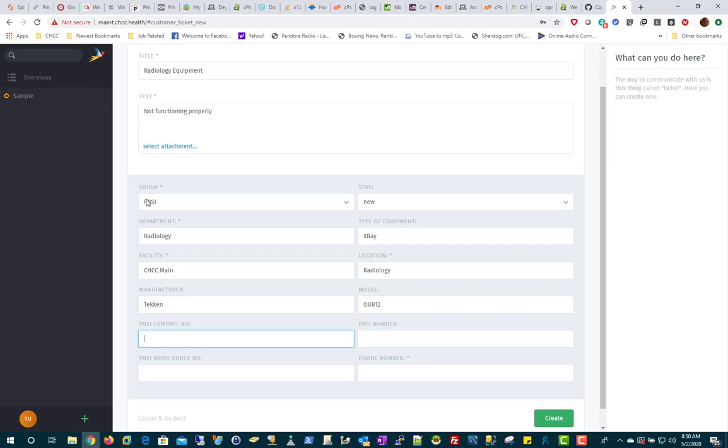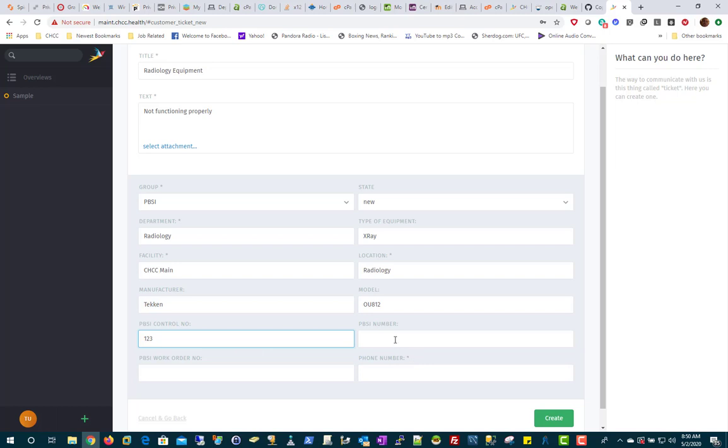And that's why it's important that you select the appropriate group. If you send this to electrical, this ticket may have all this PBSI information, but the electricians are going to receive it. So you want to make sure that you select the appropriate group so that the right people are receiving the ticket. Internally, they can reroute those tickets in case a mistake is made, but just in case, try to make sure that you pick the appropriate group.